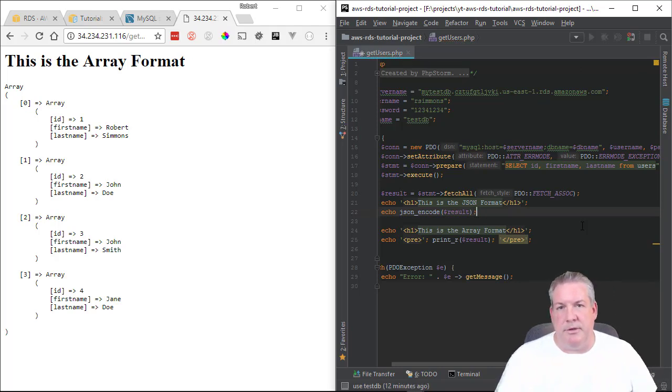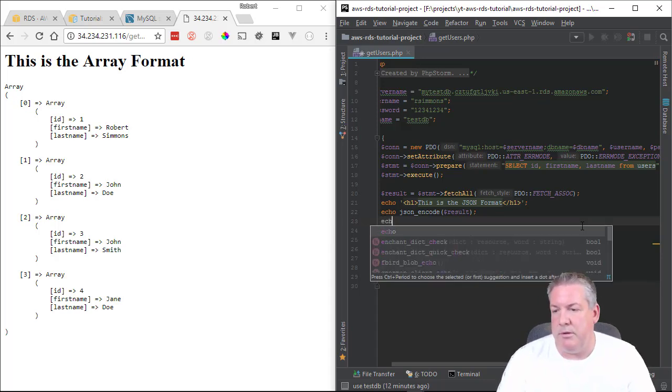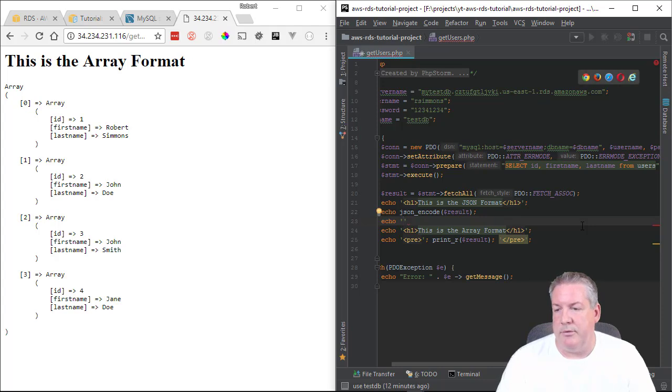And you'll notice that PHP Storm is tossing up some IntelliSense and helping me out a little bit. But if you don't have any type of PHP IntelliSense, depending on what software you're using, and most of them do, whether you're using anything from Dreamweaver to VS Code, Sublime, Atom, you name it, most of them have some type of IntelliSense or a plugin that allows you to have PHP IntelliSense. So that's that, and then we'll just echo out some breaks, BR, so that we have a little room.